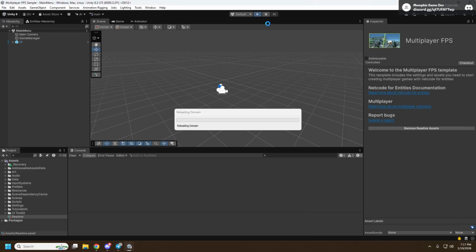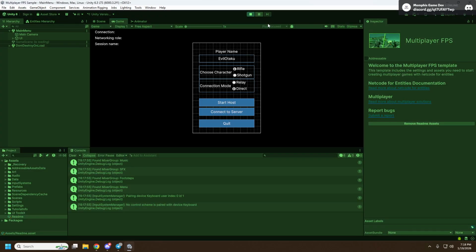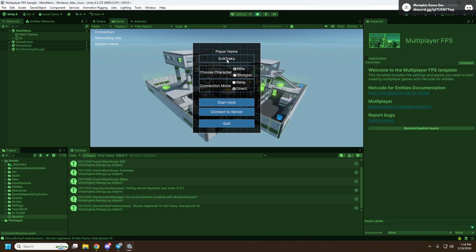So here when we play, our UI here is done with UI Toolkit. You have two characters, so this is more of like a hero shooter rather than an old school boomer shooter where you're picking up weapons. These weapons are tied to the specific character.